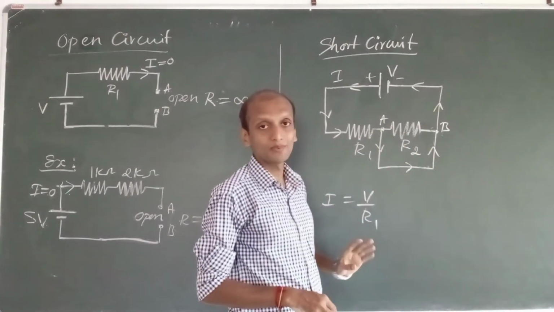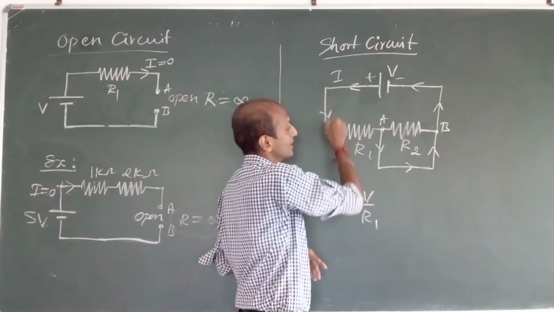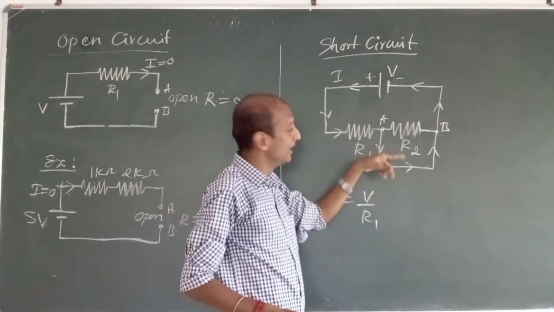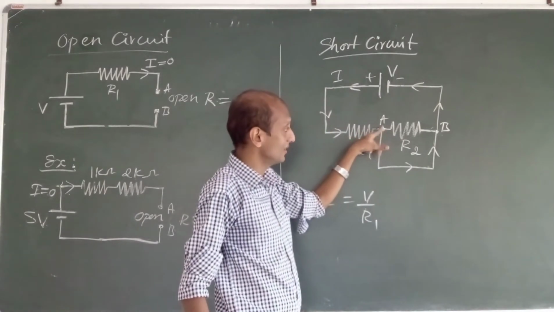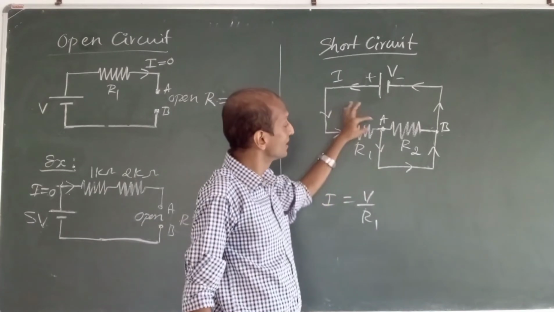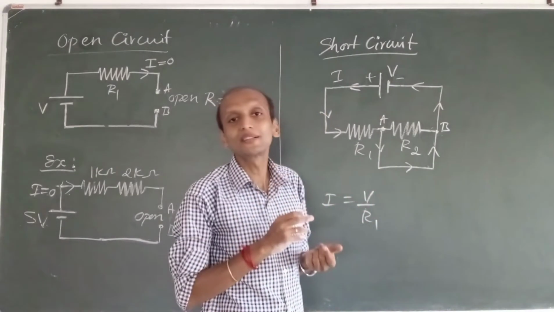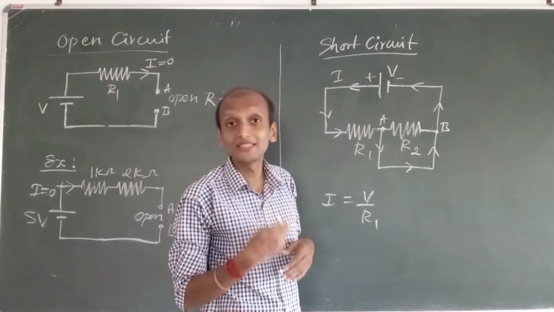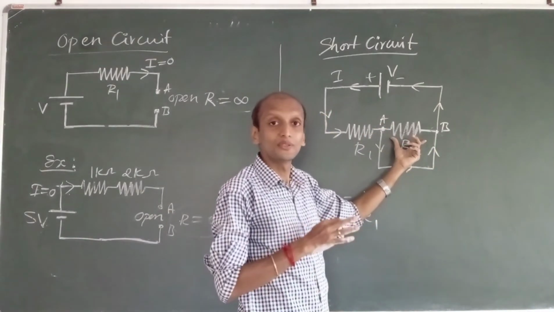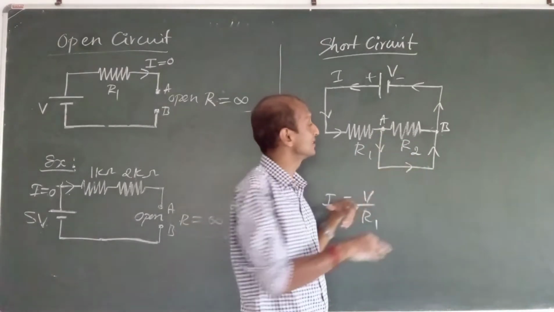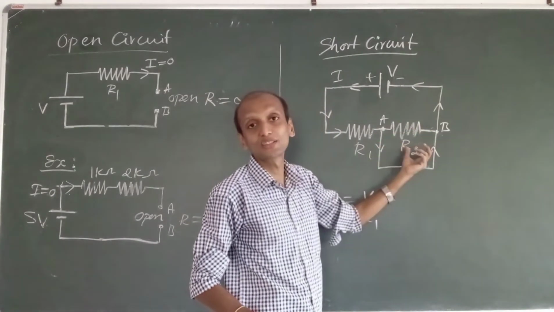So the current which flows here comes like this, flows through R1, and when that current comes here it has got two things to do, isn't it? Here it has to decide which side to go. Current always finds an easy path to flow. When it comes here, it will find zero resistance on one side and some resistance on the other. Whenever there is zero resistance, it will find that zero resistance path, instead of going for a resistive path.